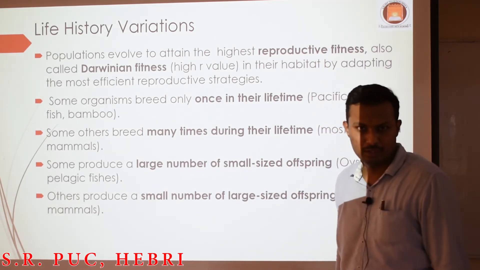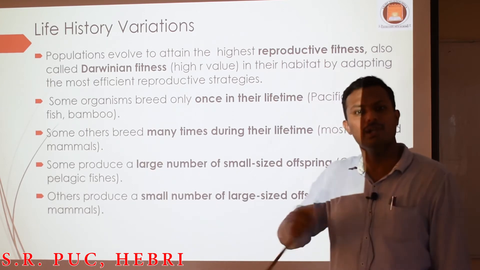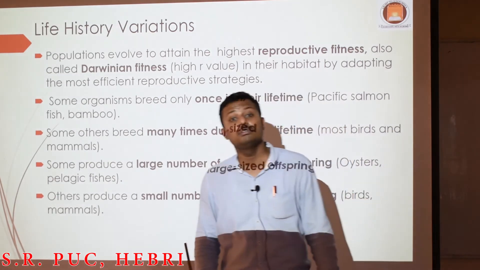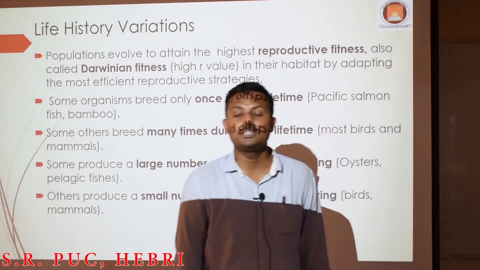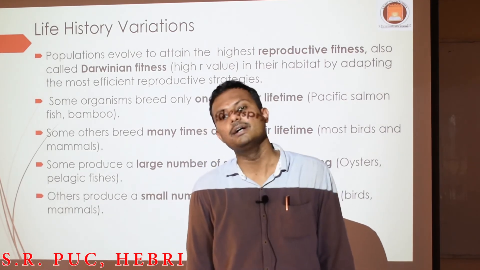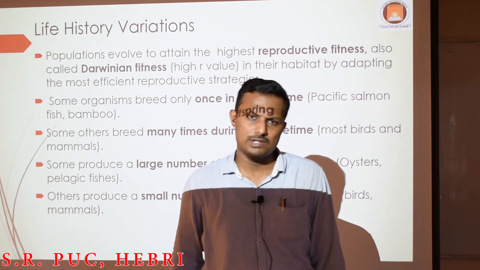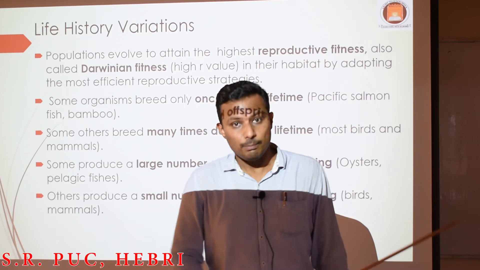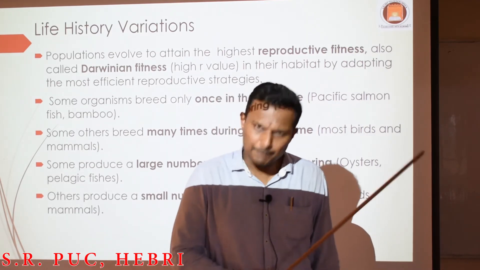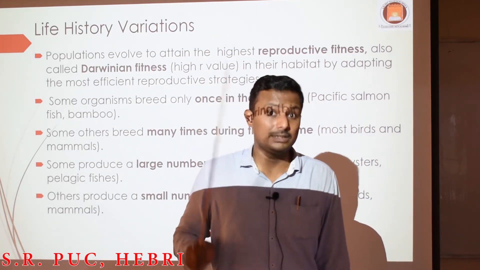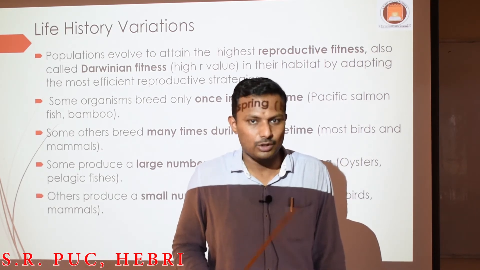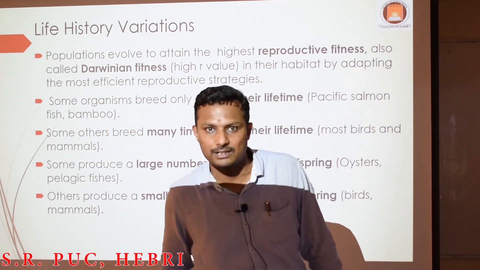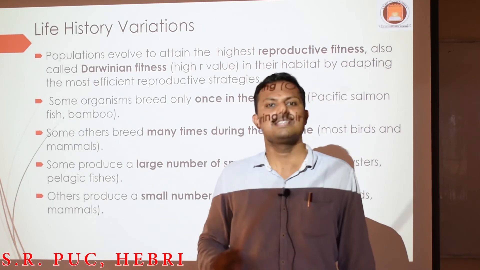Some others breed many times during their lifetime. Examples are most birds and mammals. In mammals, you have learned about two different types of cycles — the estrous cycle and the menstrual cycle. In the menstrual cycle they are continuous breeders. Even in the case of the estrous cycle, virtually in one year at a particular season they breed, but that does not mean they breed only once in their lifetime — they breed every year at a particular season.